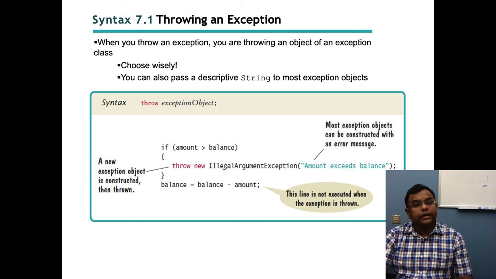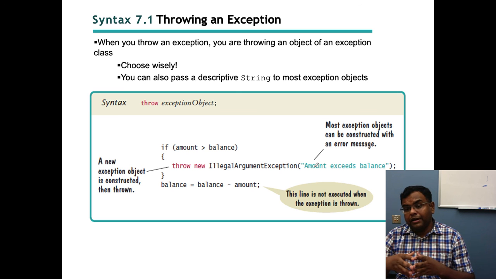Then you define whatever kind of exception you desire, and then the correct way is you also give a message to the user, or to where the particular exception is handled, such that we can determine what kind of error happened. And so we should always try to put as much information as possible when we are raising an exception. That way the exception can be handled properly at the appropriate portion of the code.